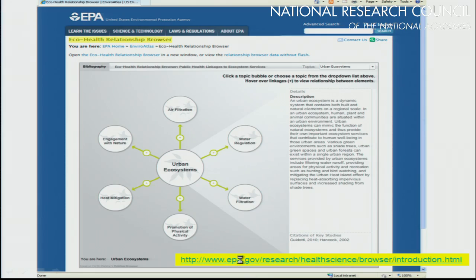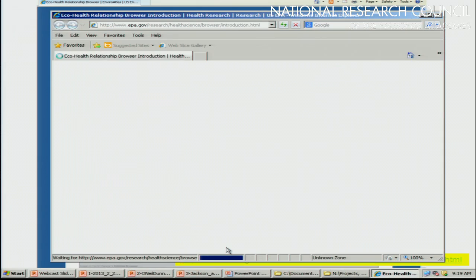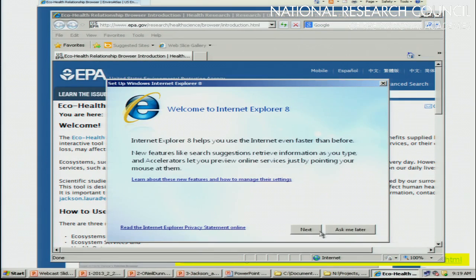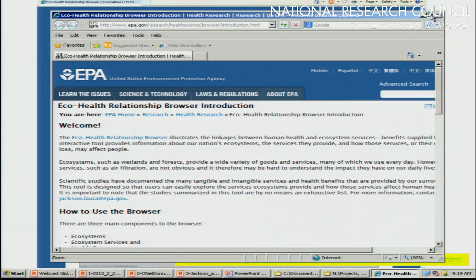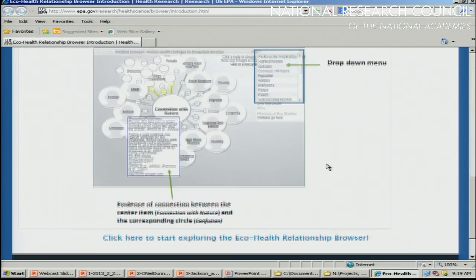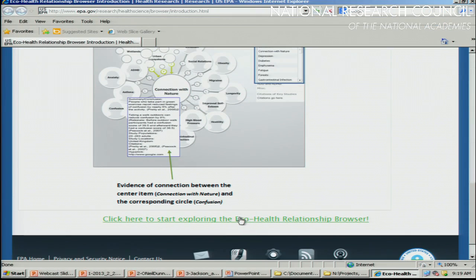So if I could get a little collaboration from the IT folks in the back to click on this hyperlink here in yellow at the bottom, that takes us hopefully to an introduction page that shows people how to use the browser on EPA's website. So if you'll just page all the way down, we'll click right to the tool, since I'll run it and you won't have to figure it out today, but hopefully you'll explore it on your own when you have a moment.